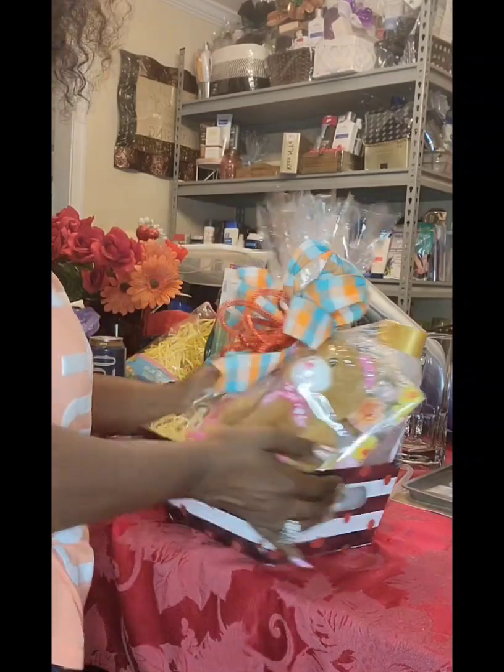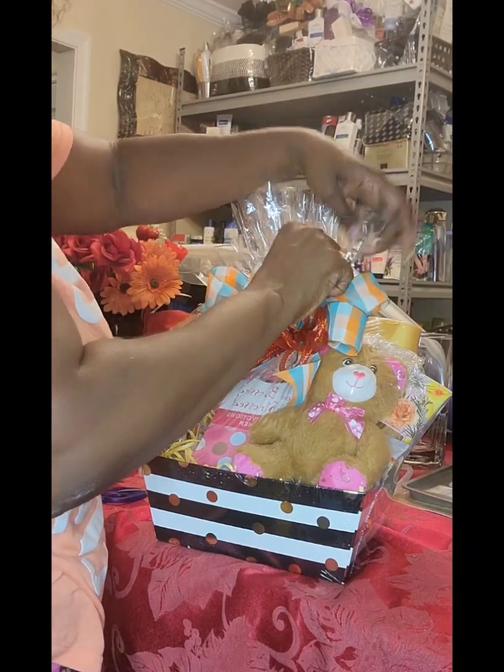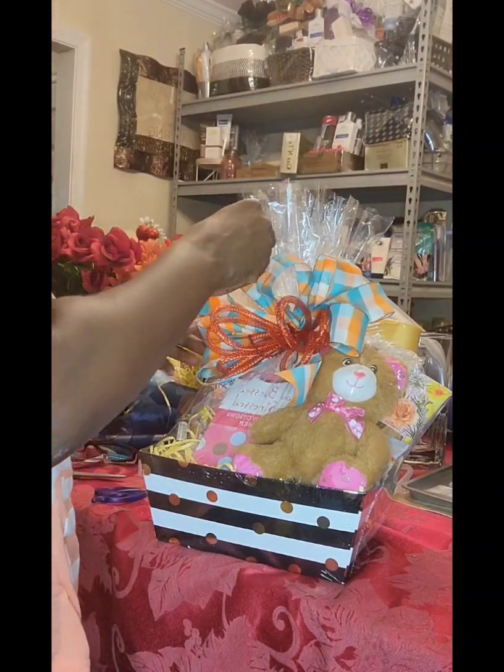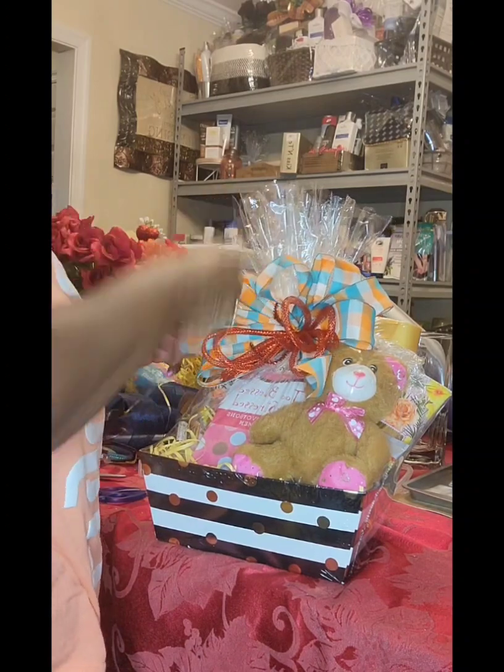Go ahead on and just spread it out, the loops. Spread the loops out. And let it kind of organically flow. Spread those loops. We'll deal with the tails in a minute.